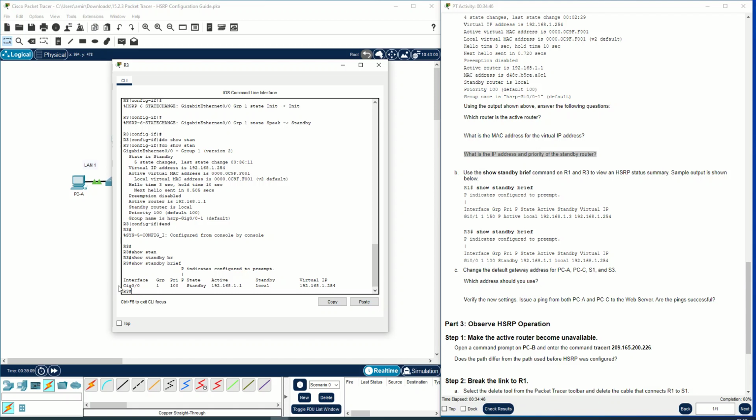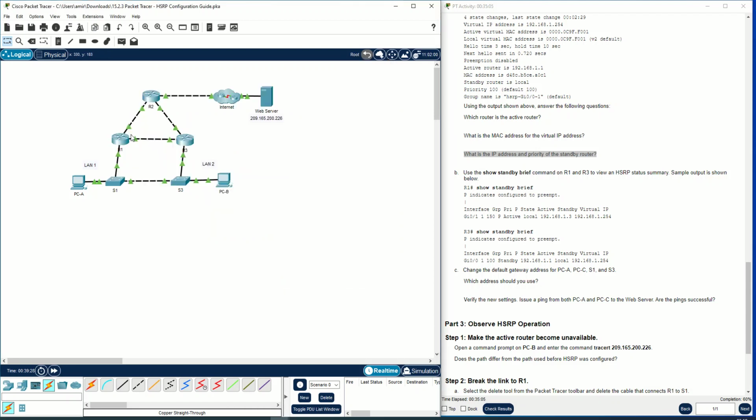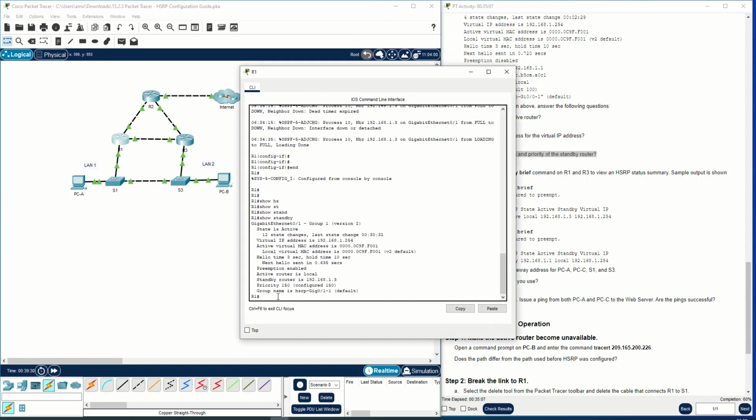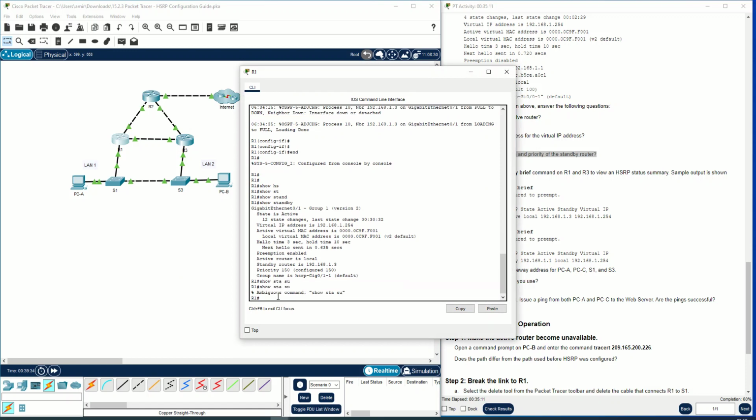Yes, you can see here this is G0/0 and group 1. This is a summary, like a report, and the virtual IP. What is the active router? The active router refers to router 1. Also in router 1, you can show standby summary here.